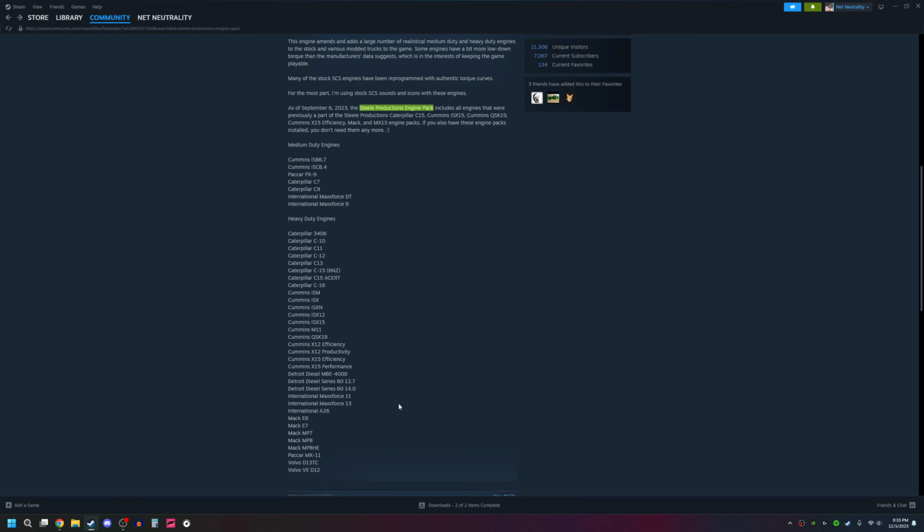So with the proper torque curve, this means in-game, whatever scenario you set up, it would be the exact same as real life. So let's say I take this International E26 motor here and I put a 45,000 pound load behind it in game. Well, if I did the same thing in real life, it would do the exact same thing.